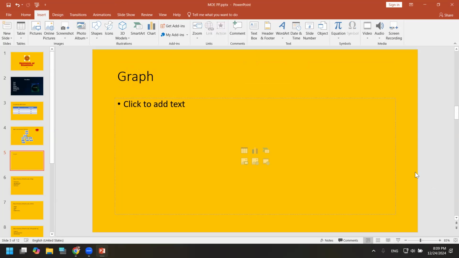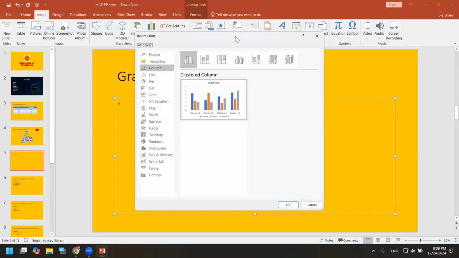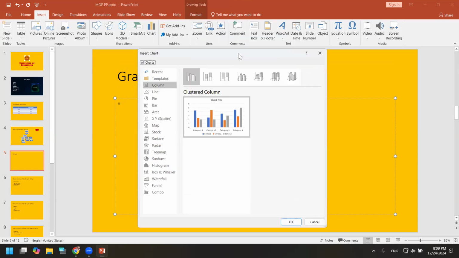Okay, I'll say title like graph, right? Then I can go to insert menu. Then I can click on chart, right? Let's see what chart types are available, right? You can insert a column chart, line chart, and pie chart, bar, area, and let's say scatter, right?